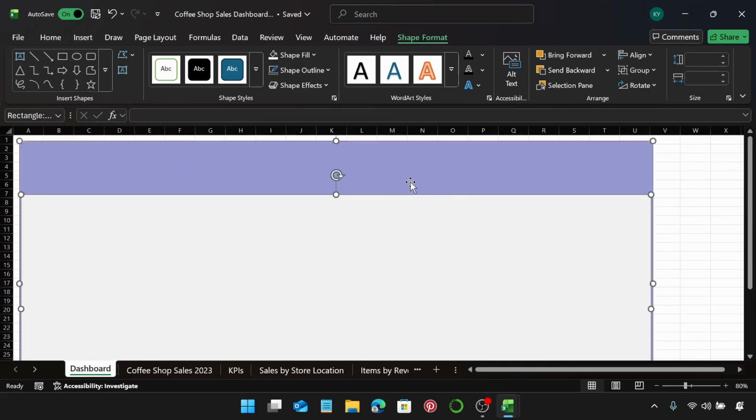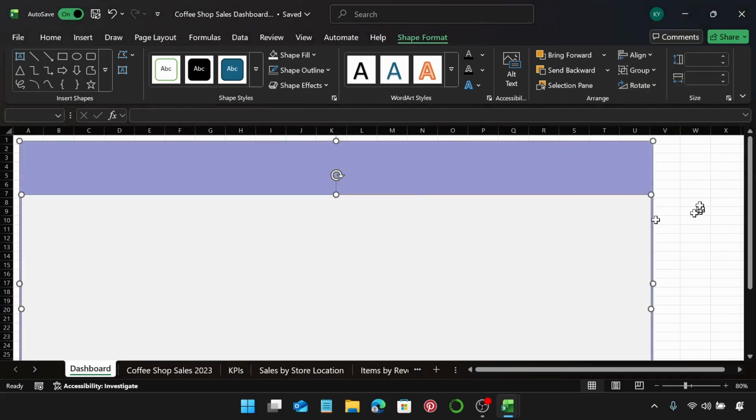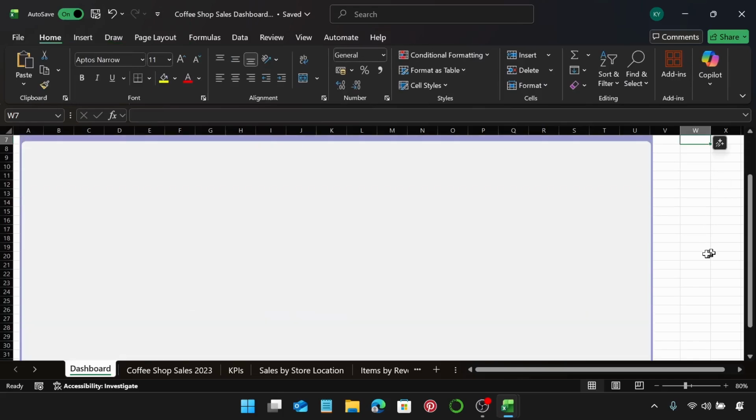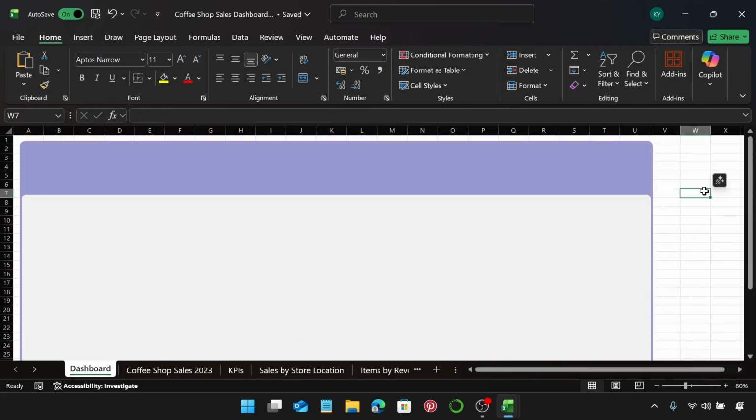Select both rectangles, go to align center, and you should have something that looks like this. It doesn't have to be perfect, but just try to match it.